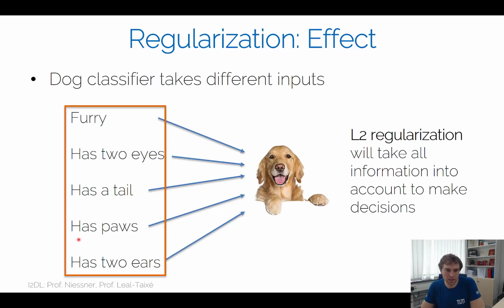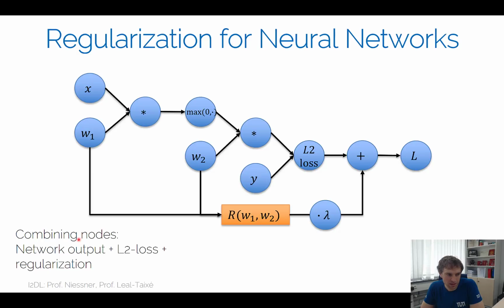If you're writing this regularization down as a compute graph, we will get something like this, right? So here we had our original neural network. And now the only thing we have is this regularization term, right? We're taking this W1 and W2 and feeding it into our regularization term, L1 or L2 loss, whatever we want to use. Well, typically L2. Times lambda, then we're adding it up, and we have a combined loss between the two. So our combined loss is the original loss from the loss function of the network, plus the regularization term of W1, W2, right?